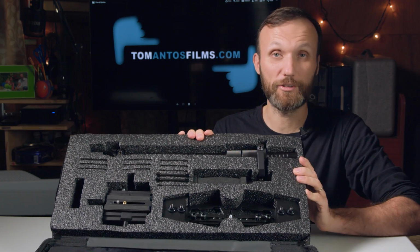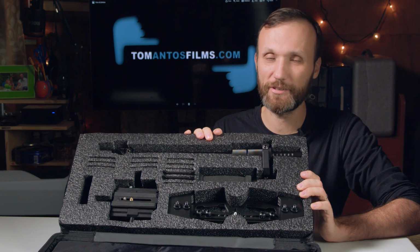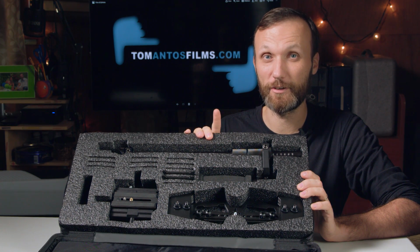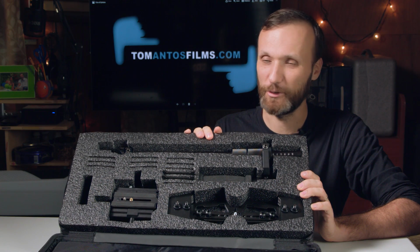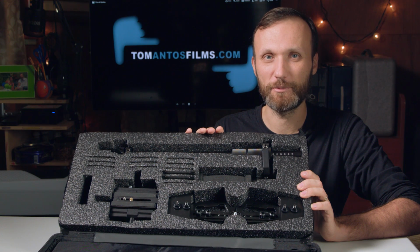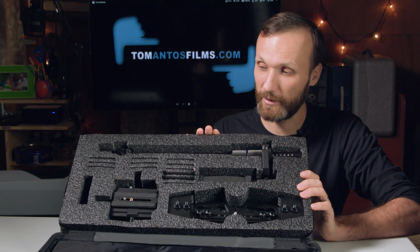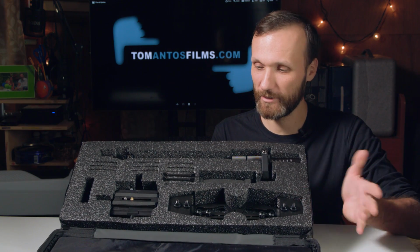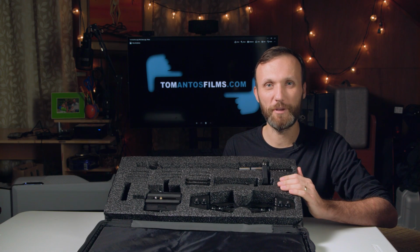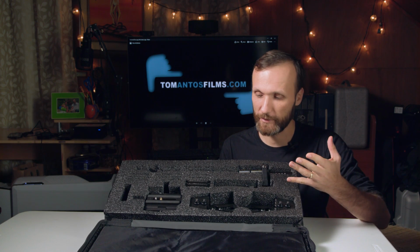And another thing that I was actually really surprised about is that this is one of the very few camera products or camera stabilizers out there that are still fairly affordable, but that are made in the United States. As you'll probably notice over the last few years, it seems like most of the products out there, even if they're designed in the US, are actually produced in China or India, for example. Whereas this one is made, built and designed in the United States. So if you're a fan of having a US made product, then you'll be happy about this. But anyways, it's a very well made product.